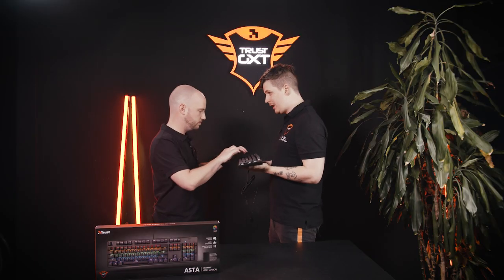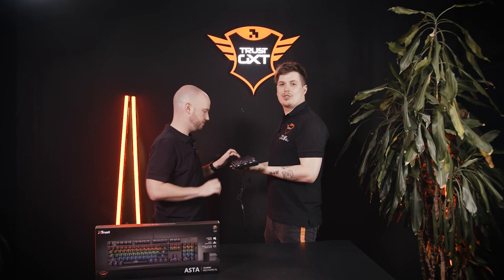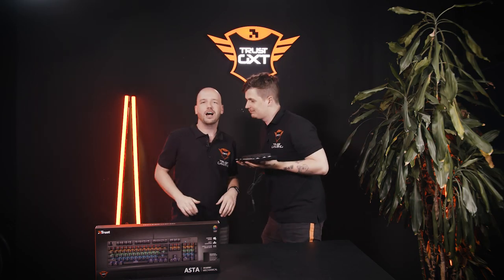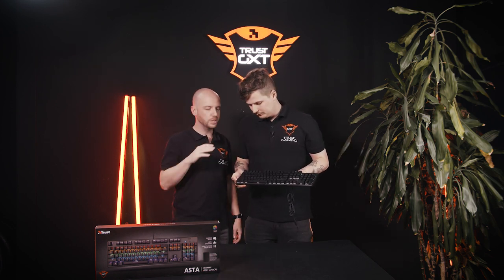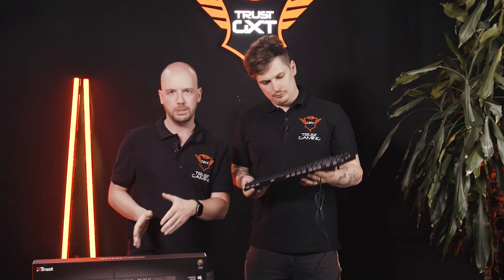The first typing test. Love it. For some people this is ASMR - if you like the sound, you can just loop this. I've been using this keyboard for six months now. I really love typing on it and working on it. I use this keyboard a lot for gaming, but also for working. If you're writing an email and then five minutes later you want to switch to gaming, you don't need to change your keyboard. You can just use this one to game on it and switch back and type another email.